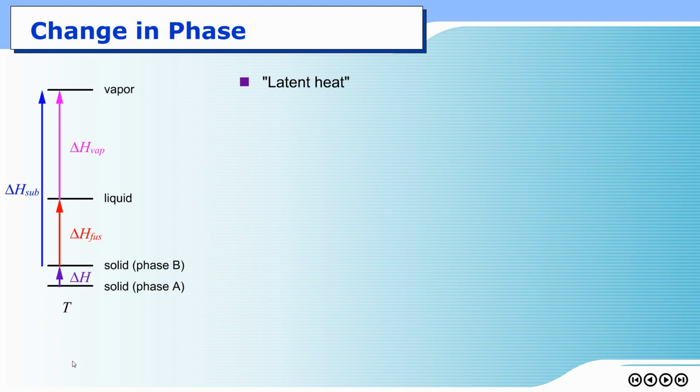The term is called latent heat. The change in enthalpy associated with phase change is called latent heat, like latent heat of vaporization, latent heat of fusion, or latent heat of sublimation. If the sign of latent heat is positive, according to our notation earlier, that heat being positive means that the energy enters the system, right?